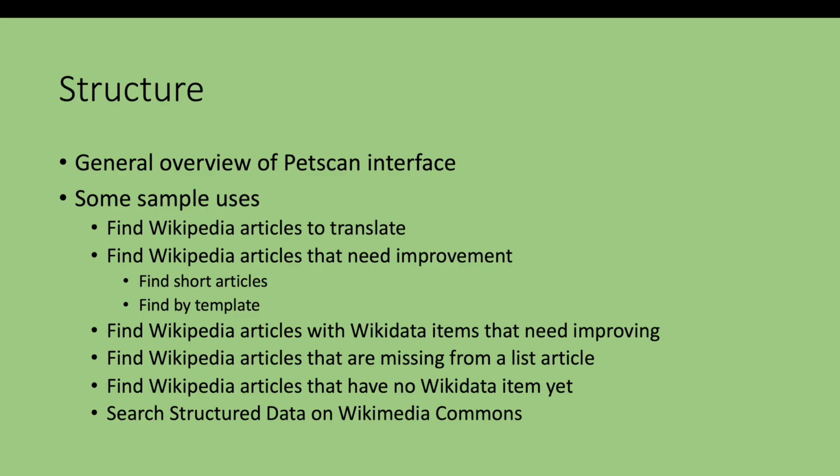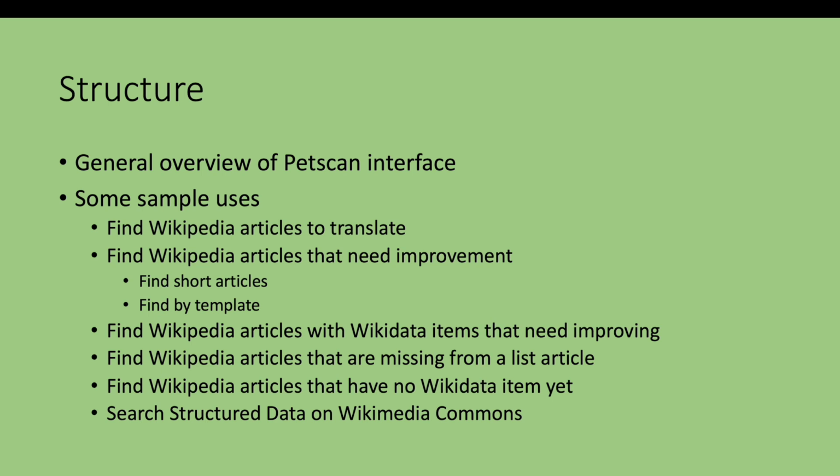I'm going to go through a few things about Petscan. So first I'll give you a bit of an overview of the tool, and then we'll go through some sample queries with it. How to find articles to translate from one language to another, articles that need improving, like maybe they're short or maybe they've got some editing templates on them.